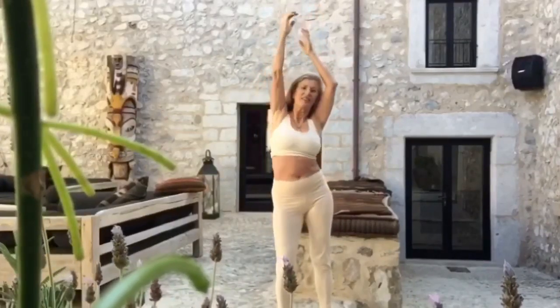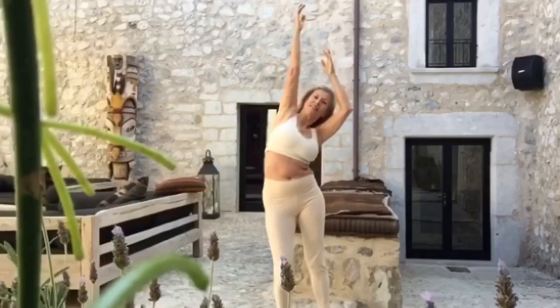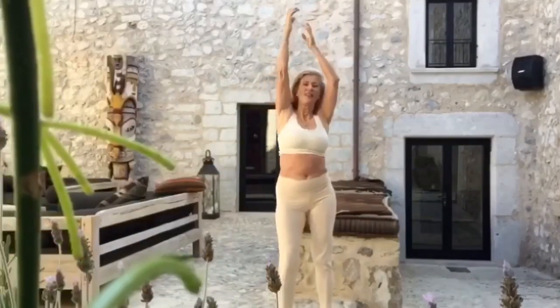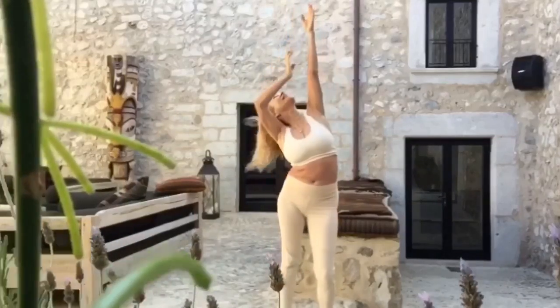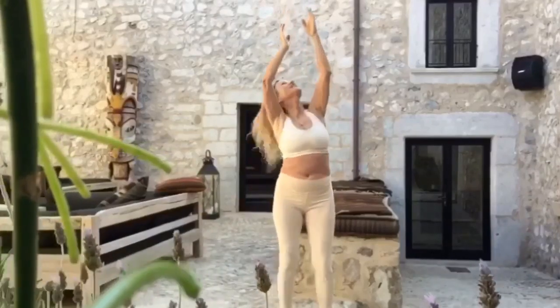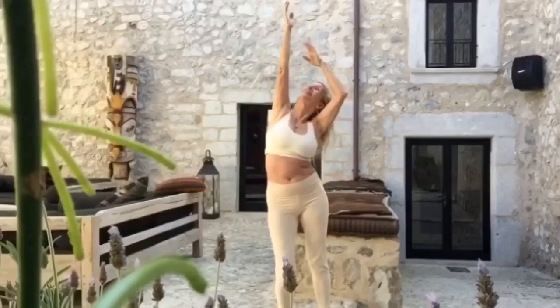So let's warm up a little bit with this stretch of the sides. We come down in one knee, bend one knee and stretch the same side arm up. Bend the knee and stretch up. And you can also look up if you like and enjoy this wonderful stretch to warm up the sides of your body, of your trunk.